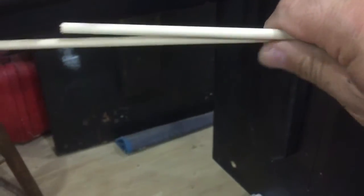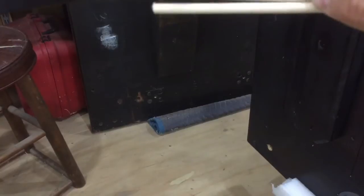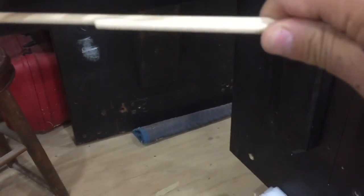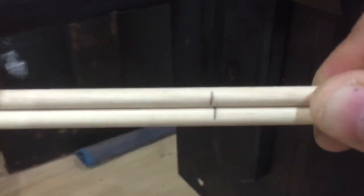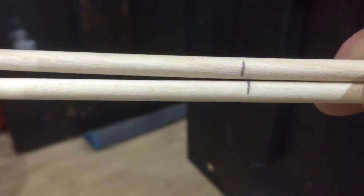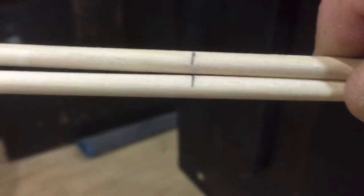Make sure also that your lyre is all the way inserted on its pedal before measuring. Once again, I'm pushing the dowel into both spots. Now I'm going to line up my marks — and you can see they're different. That little bit of difference doesn't look like much, but it is much. You'll get a lot of movement in the lyre if you don't cut them to the right size.